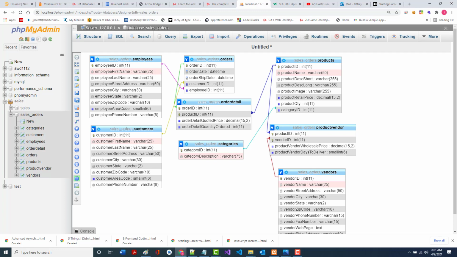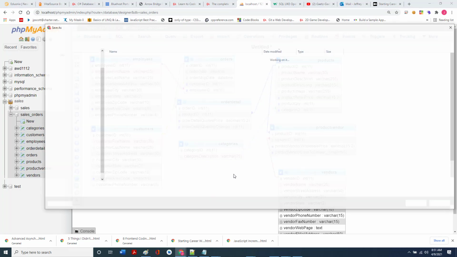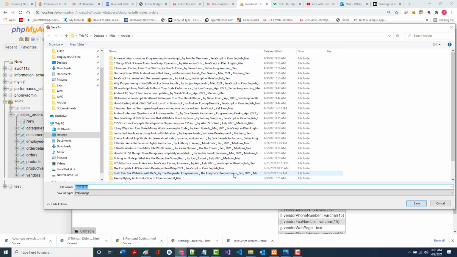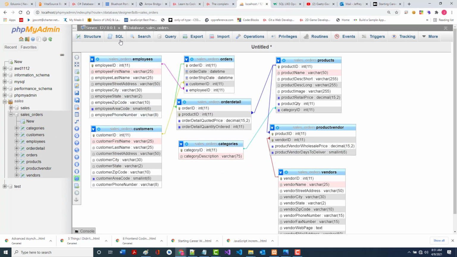We'll take a break. Now, I don't care about this anymore. I don't even know how you save this. It says you can save the image if you right mouse click. So if you created yours and you're proud of it, you can click Save Image As, and you can tell it where to save it and what to save it as. I've already got it saved someplace on my desktop, so I'm not even going to save it. And if you click back up here at the top again, or if you click on Sales Orders, it should go away.